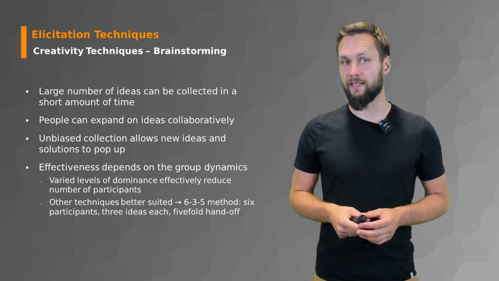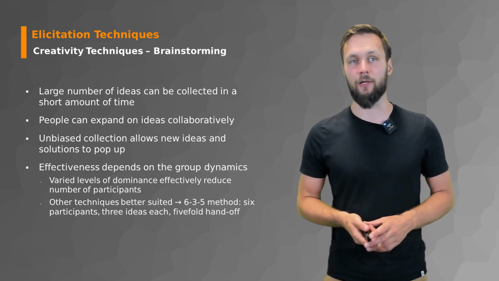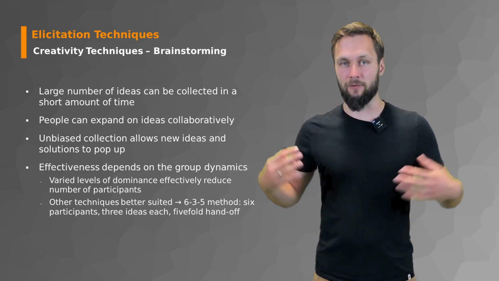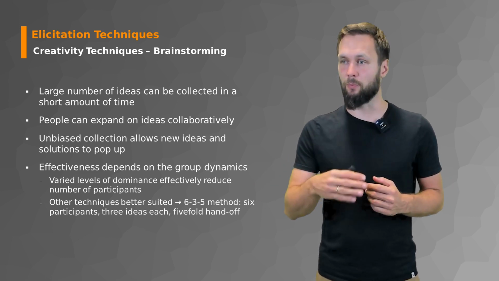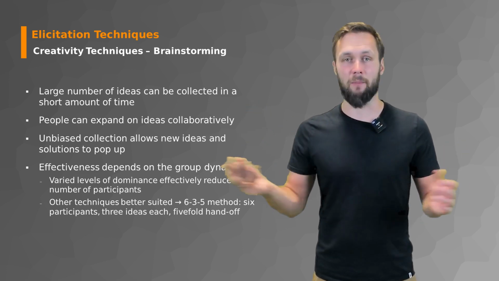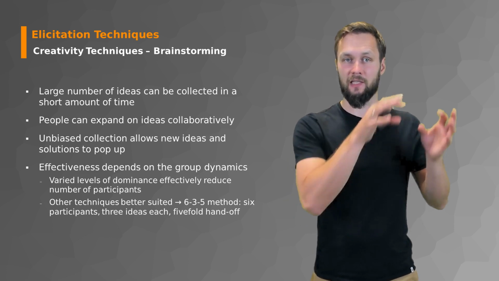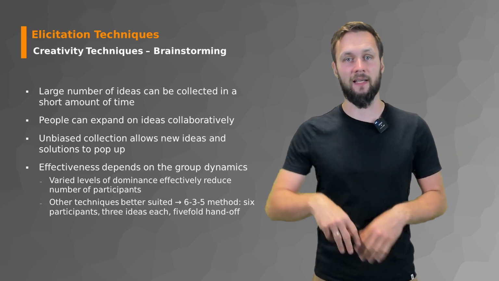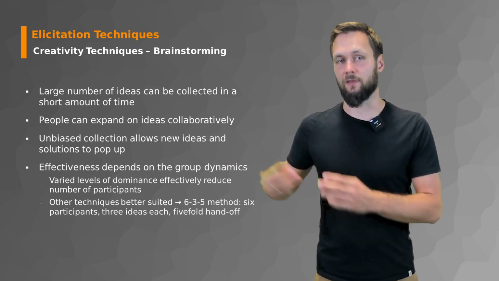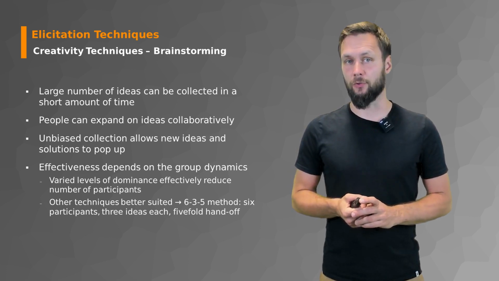A large number of ideas can be collected in a very short amount of time, especially if you have motivated and committed stakeholders. And people can expand on ideas collaboratively, especially from those different perspectives. Someone proposes a new functionality for a business process that was quite painful thus far. And everyone has maybe different experience with this business process because they are involved at different steps of this process. And thereby you can get a lot of collaborative progress in a certain direction. Unbiased collection allows new ideas and solutions to pop up.